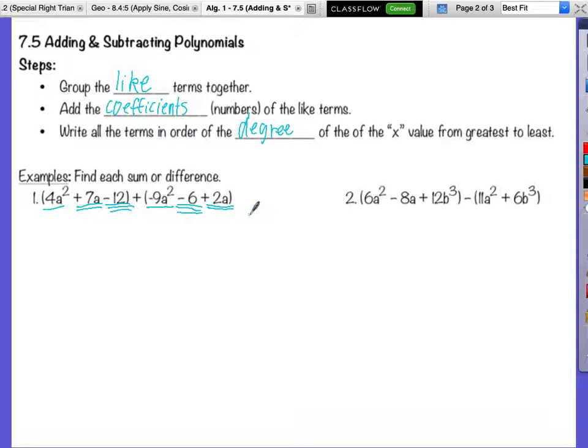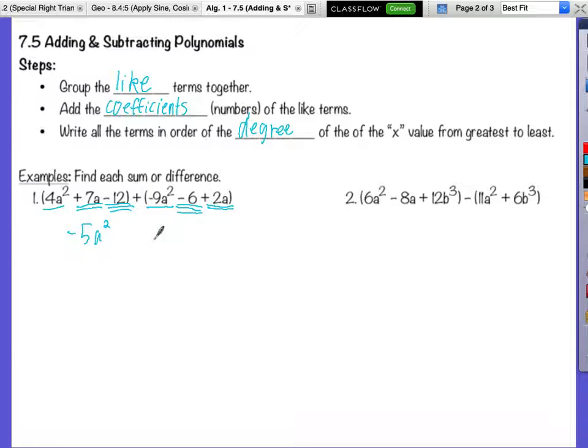So here, we look for our first underline, just 1 underline, because that's going to be first. Okay, think first, second, third, and first, second, third for number of underlines. So we say 4a squared plus negative 9a squared. What would that end up being? Negative 5a squared. So we actually combine those. We say a squared and a squared, those are like terms, so we take the coefficients and we add them. So it's 4 plus negative 9, we said it's negative 5. And leave that a squared there.